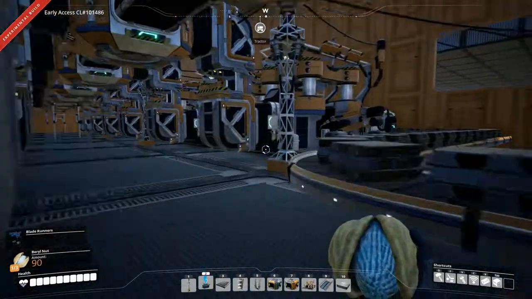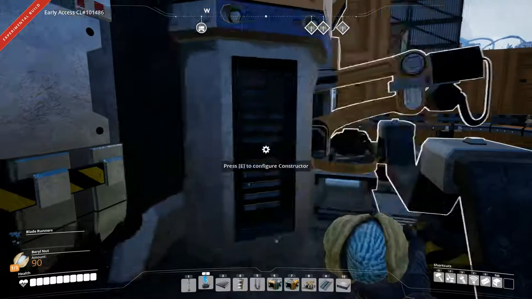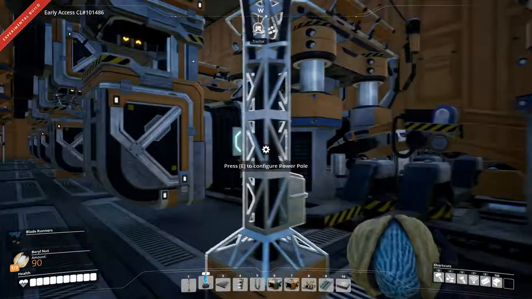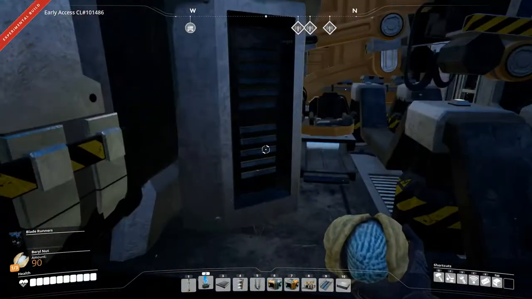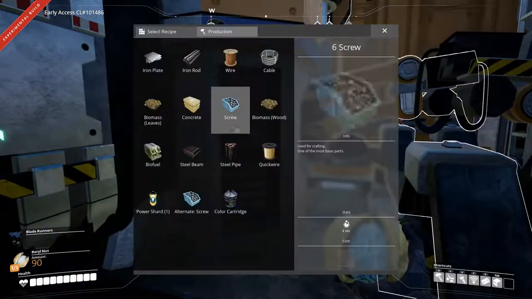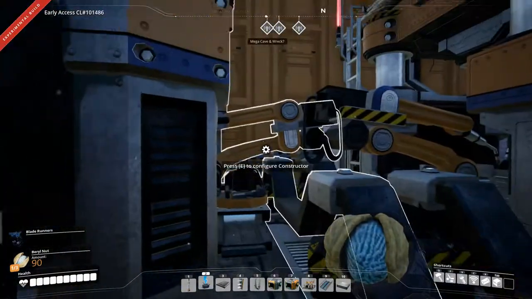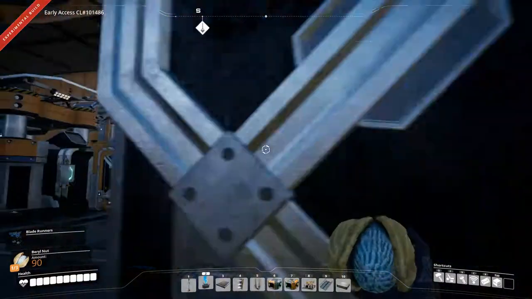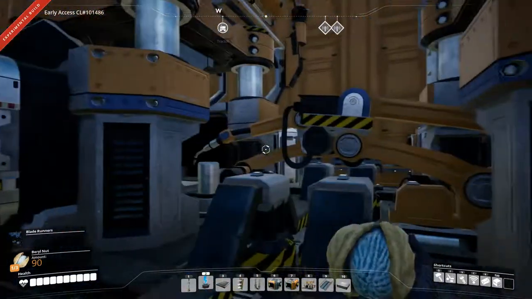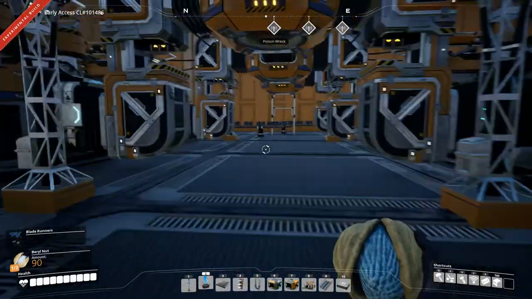There's just six more to go, I think. There. There. Come on. There. There. And this one. Come on. And I think the first one is already done. Yeah. Okay. So the machines are configured.